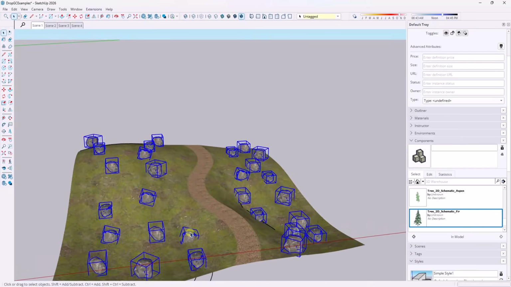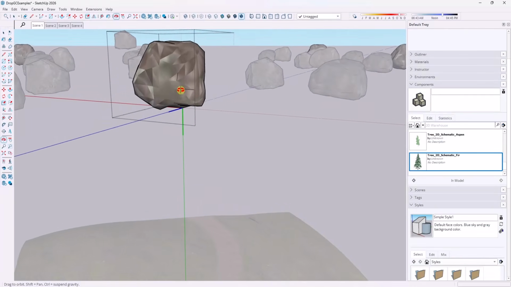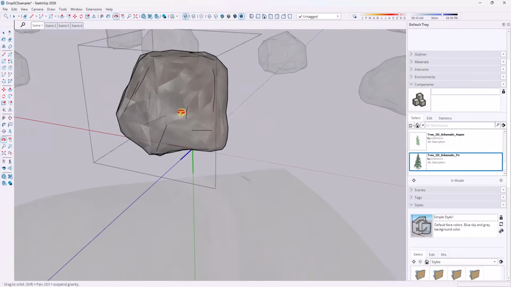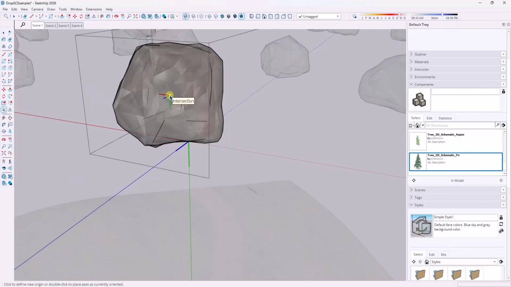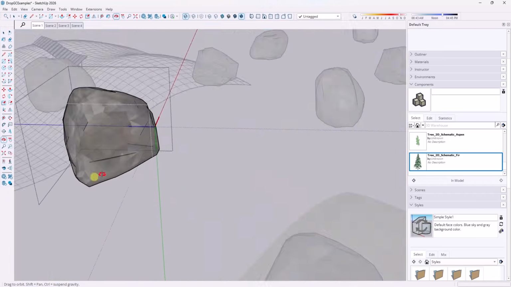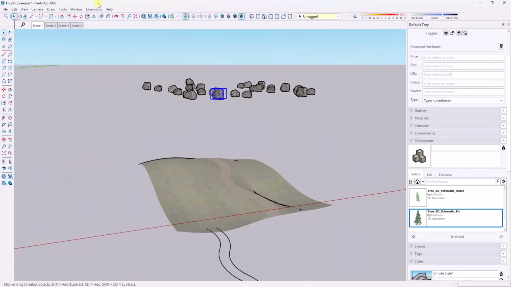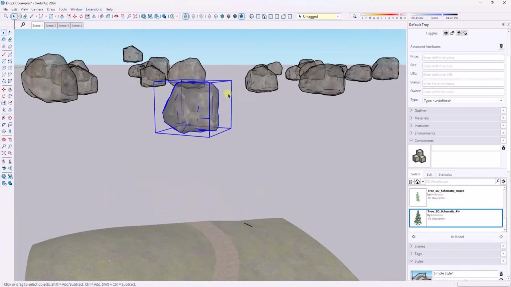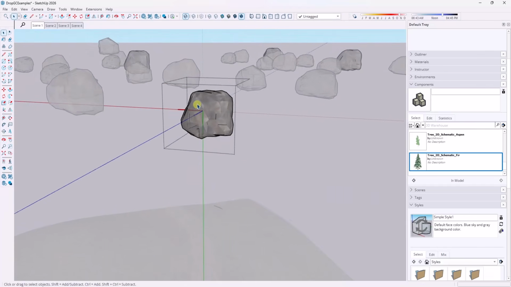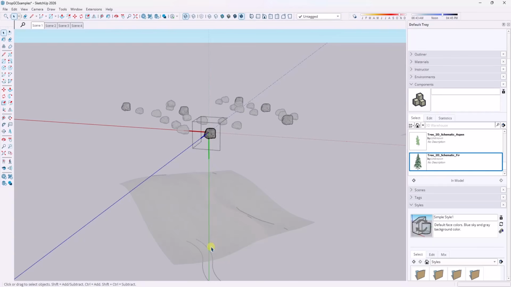Now, there is something that's really important with this: you want to make sure that your axes are below the geometry in your object. Otherwise, this starts acting weird, right? So if I take my model axes and I place them inside of this object right here, and let's make sure I got it all the way inside, so that there's geometry beneath it, this can start acting a little bit odd. Like if I try to drop this now, notice how it's only going to drop it a little bit. That's because your axes are actually inside of your object, and so it's messing up the way that this is trying to shoot this down onto the surface right here.